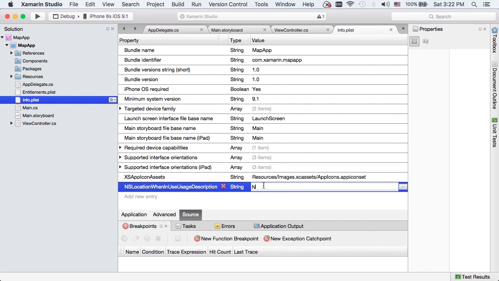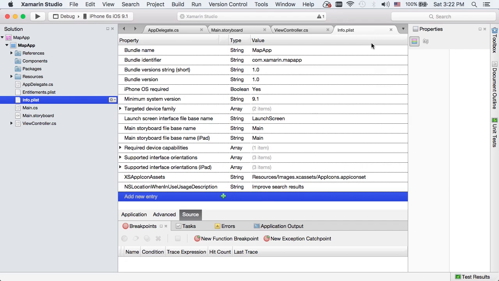And then the value, we'll just set this to "improve search results." All right, let's double check, make sure we spelled that perfectly. NSLocationWhenInUseUsageDescription. All right, that looks good.